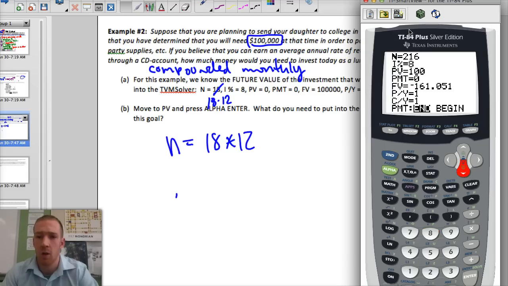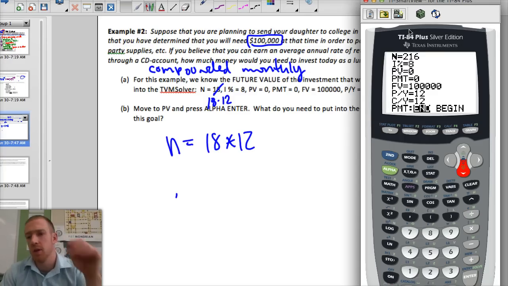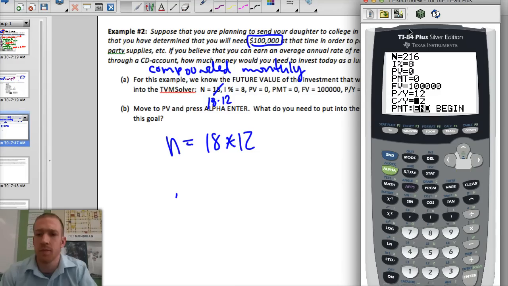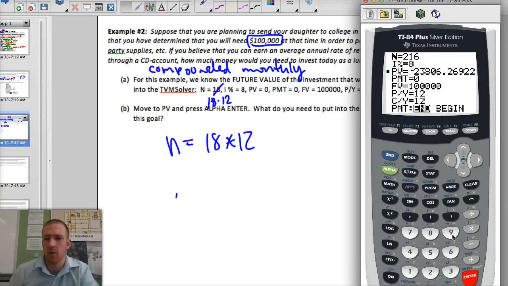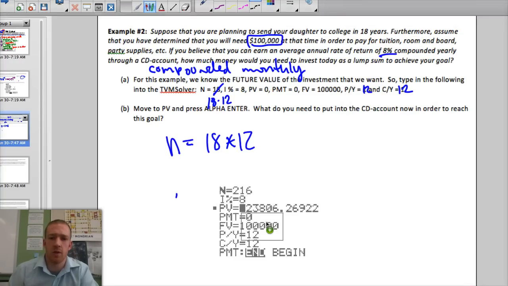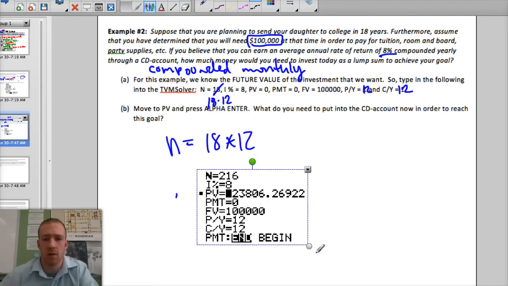The interest rate is 8%. We don't know how much we're investing. In fact, that's what we're solving for. So I'm just going to put a 0 there for now. Our future value, we want to be 100,000. So that's 1, 2, 3, 4, 5 zeros. And it's compounded monthly, so we change this to a 12. And that end begin thing, I'll explain it in class, but just always leave it on end. So now we want to figure out what the present value, or what do we need to invest initially to get that. So we hit alpha solve. And we need to invest $23,806. If we invest that at 8%, then in 18 years we'll have 100 grand.